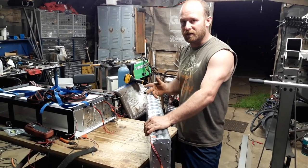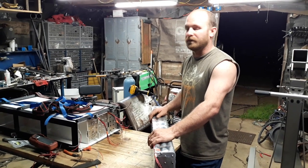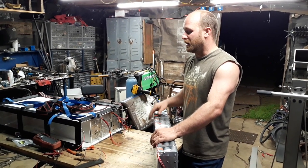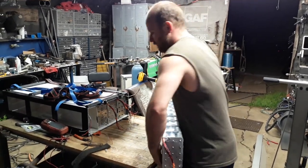But once we start attaching the modules, we'll start using high voltage gloves. We're going to be checking it periodically for any sort of isolation leaks out to the module, because that can be a very dangerous thing as well. So, gonna slide this bad boy in.